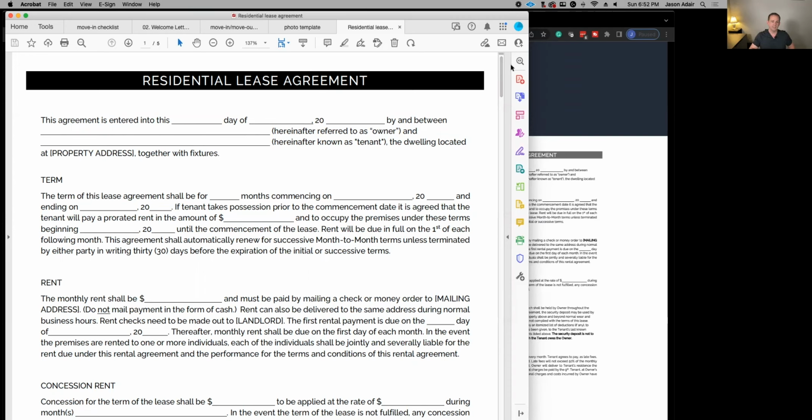But overall, this sample residential lease agreement, although I have it labeled as a Kansas lease agreement, is pretty solid. Now, within the Forms Vault, I also have state-specific lease agreements that are a basic template, but you can take a look at them. You can see if it works for you, or if there are any provisions you want to add. A lot of them do have the state-specific verbiage in there if it's required.